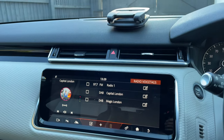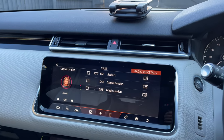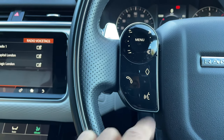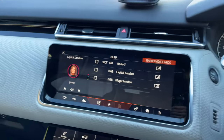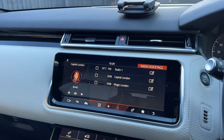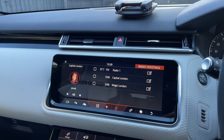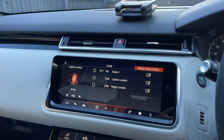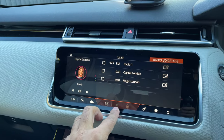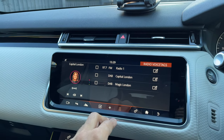It has to basically match your voice for you to be able to utilize a voice tag. So now, the next time I press this button, I can ask the voice command to open up the Magic London radio station, and it will automatically do that. And that's quite convenient, so you can set this up for pretty much any radio station, phone commands, or if you have favorite TV channels, then you can also set it up with that. I don't know if there's any limit of how many you can add, but you just keep hitting the plus button and then you can go ahead and do that.